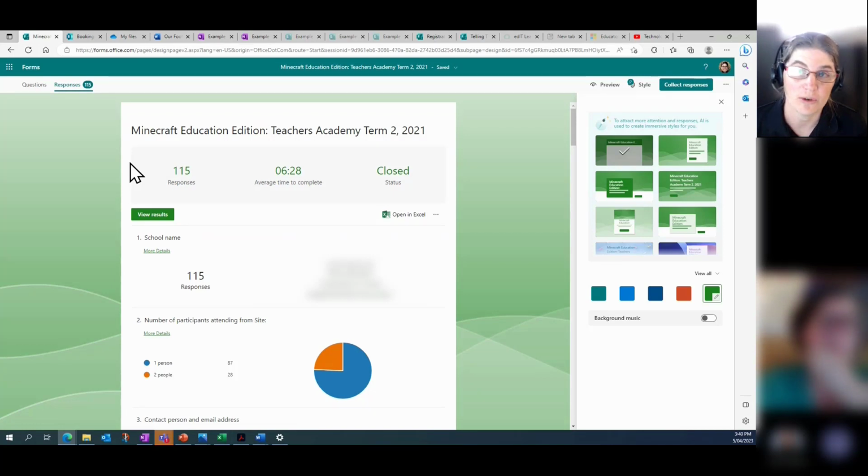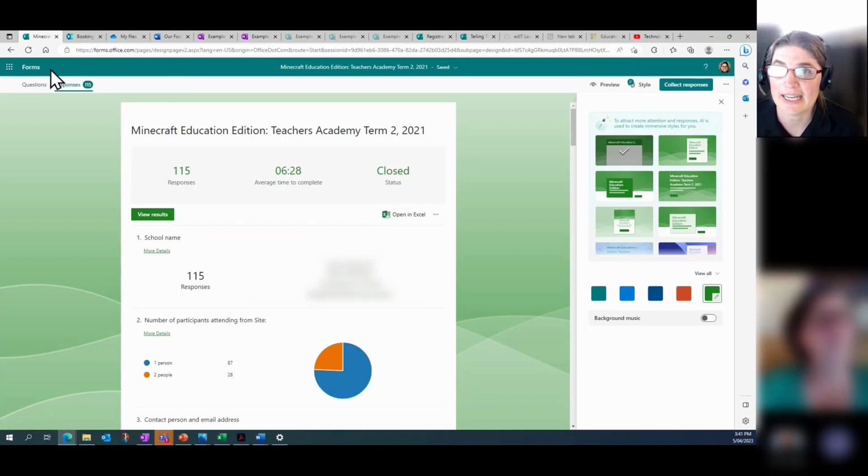Or if you're wanting students to collect data, so if you're a primary teacher, there's a nice component in maths where you need students to collect data. Forms is a really nice way to do that.